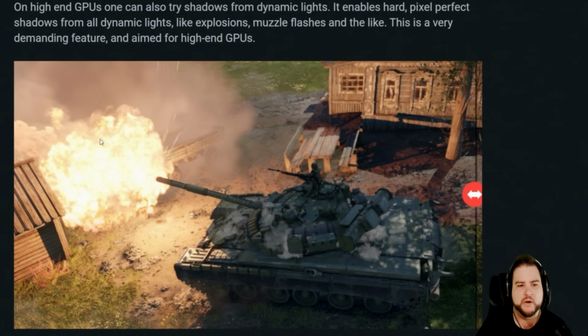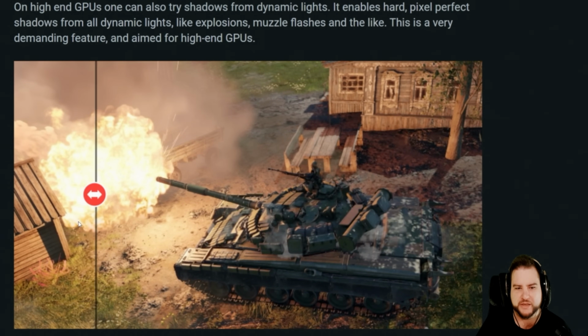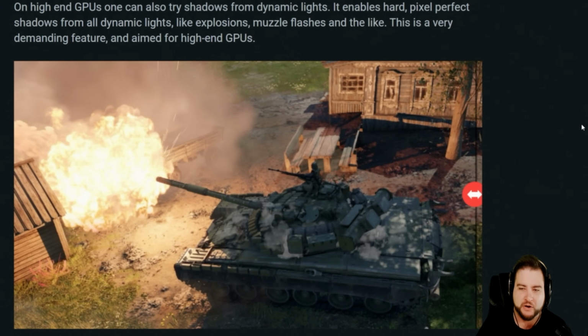And then also the explosion here has caused a shadow from this set of tables on it. So you can see how you have the shadow of the house which is pushing this way, and now you have a shadow which is pushing from this light source here. So that's what it's basically creating. You can see here on the tree and also over here. So that has to be all rendered in real time, and it's obviously going to be very heavy on the GPU, but it looks amazing.